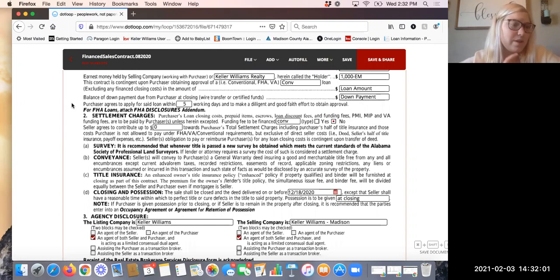The one thing that's new is you can actually go in and type in the address of the property and it will automatically pull the taxes from tax records for that property. That's a huge selling point because your buyer always wants to know, well, how much would the payment be on this house? And you're going, hang on, let me try to figure that out for you. This actually helps you with that. So I encourage all of you, if you don't have that app downloaded, email Sarah. She can help you get it downloaded. It's a fantastic product. All right, next.